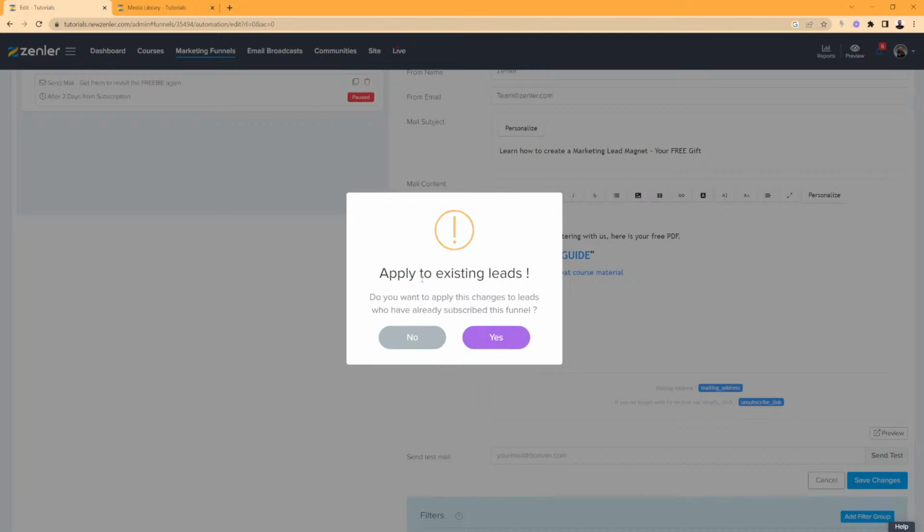So I'm going to click Live, and you want to apply it to existing leads. So all this means is if you have this, if later on you adapt this funnel and you've already got like 100 leads in there, and you've changed the way the email works, or even the form itself, or even the steps, the funnel steps, and you don't want to send it to the people you've already got, but you want to send it to new people, then you click No, don't apply to existing. But if you make a change in there, or say you want to use the funnel system as a kind of way of giving people an update, you could click Apply to existing. That way, all those existing 100, even though they've received emails, will receive another email from you. So it's almost like an update.